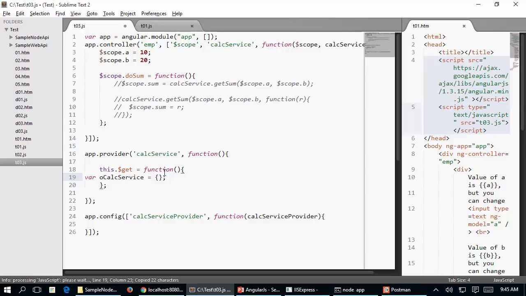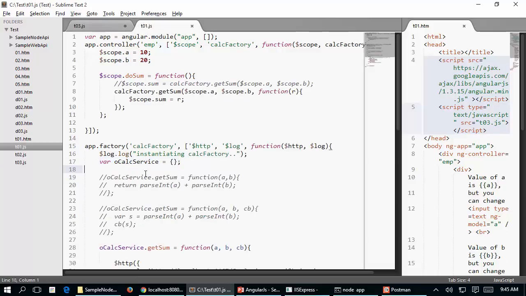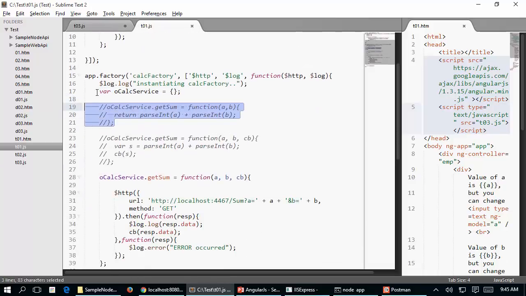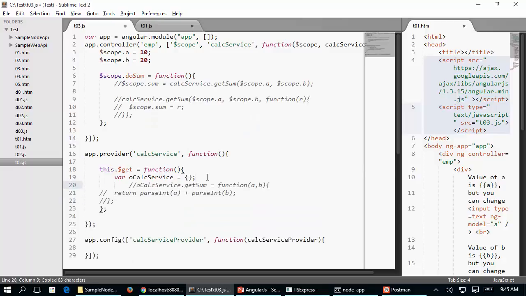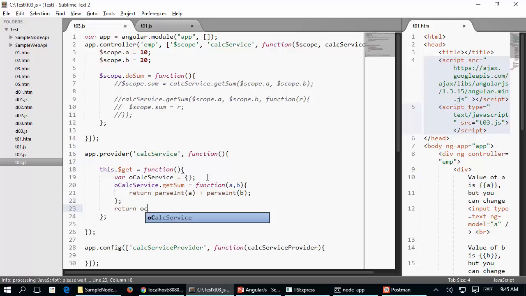Which means essentially you're going to create a service object, and at the same time you can provide something like this, which is nothing but you are going to calculate, hold on. So you are having a method called getSum to be provided, and at the same time return calculate service.